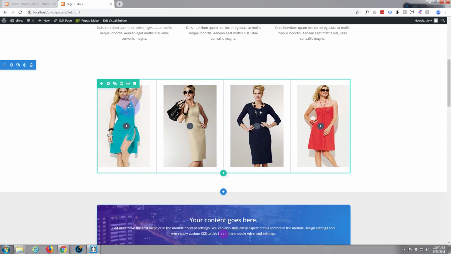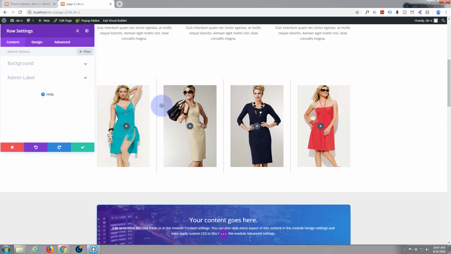What I want to do is have these appear grayscale, so there's no color in them, and then when we hover over them, I want them to enlarge and become color. So let's give this a CSS class so we can actually target it.